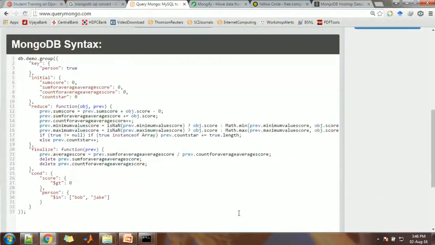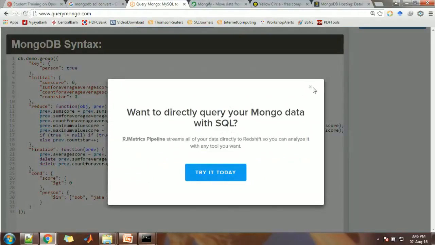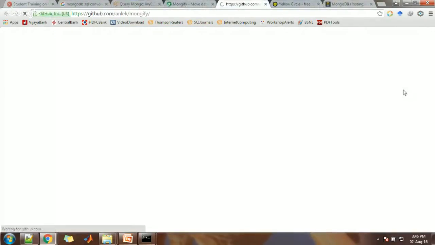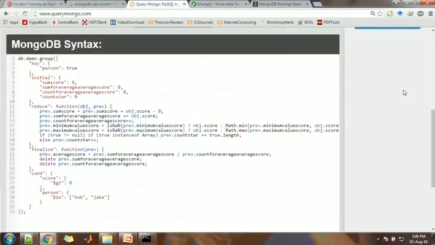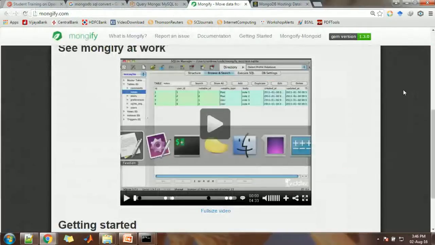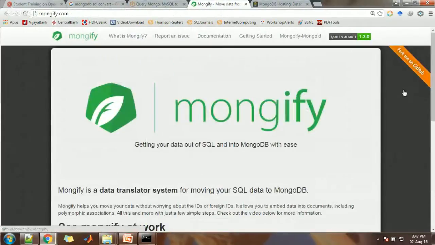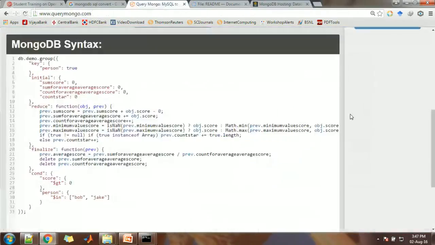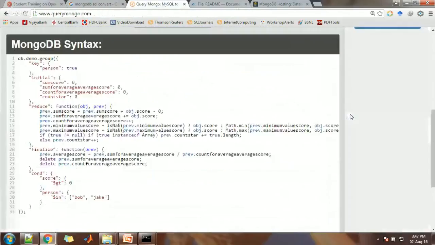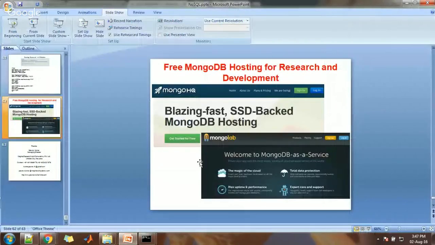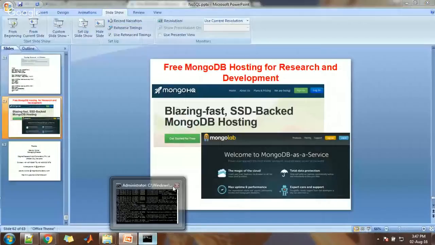So this will be your MongoDB statement. Okay, so these technologies can be explored.